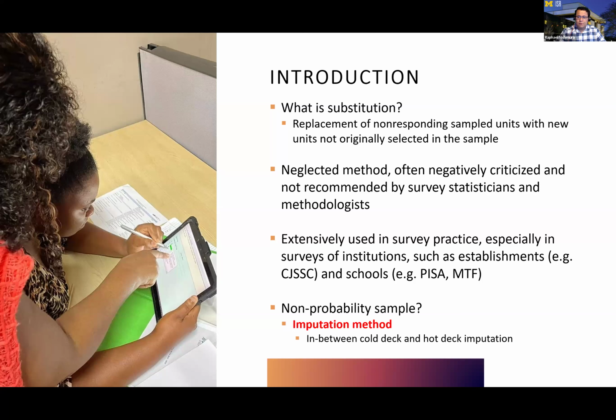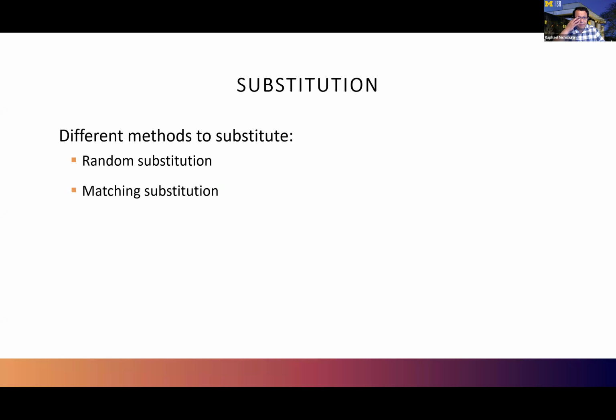Now I'll talk a little bit about that. My entire doctorate dissertation was about substitution, and I look at this criticism of substitution not tackling non-response bias, because even though those very important statisticians mentioned that there is not really a lot of research on whether substitution reduces non-response bias, and especially under which conditions it may or may not reduce it. Essentially what I've learned in that line of research is that it's not that substitution doesn't address non-response bias. It's just that there are certain conditions under which it does and certain conditions under which it doesn't, right? I'll mention that briefly next.